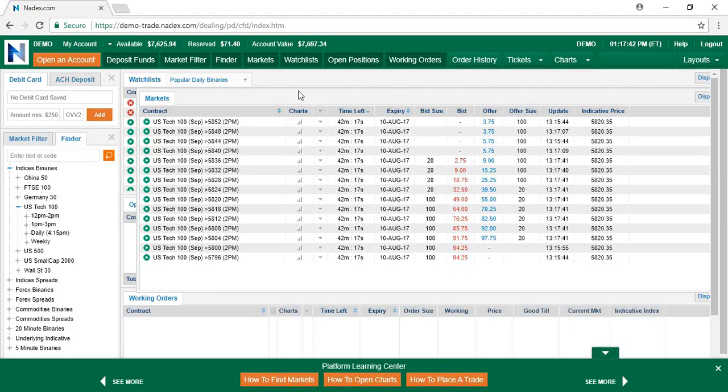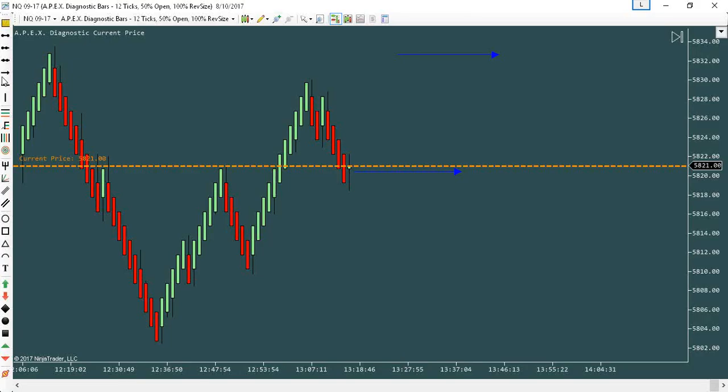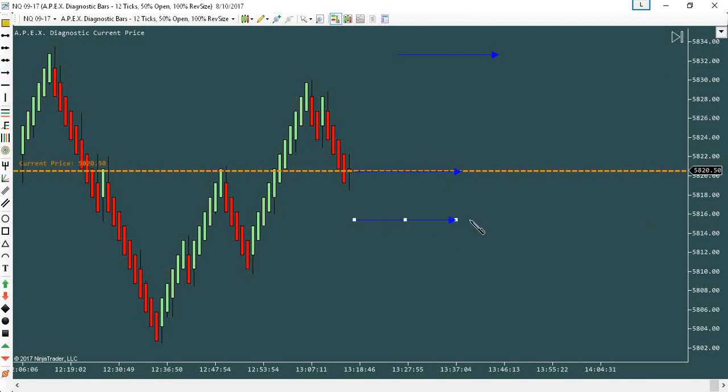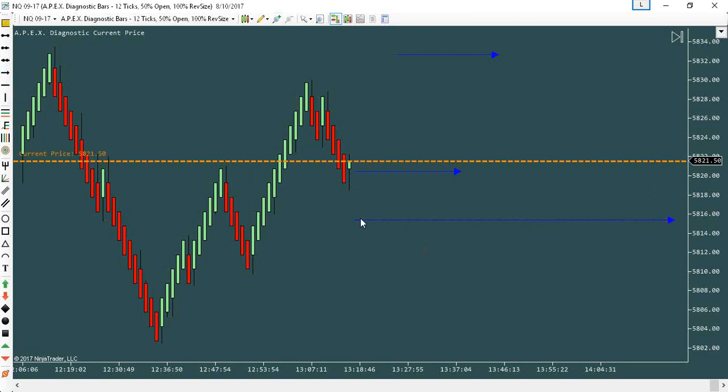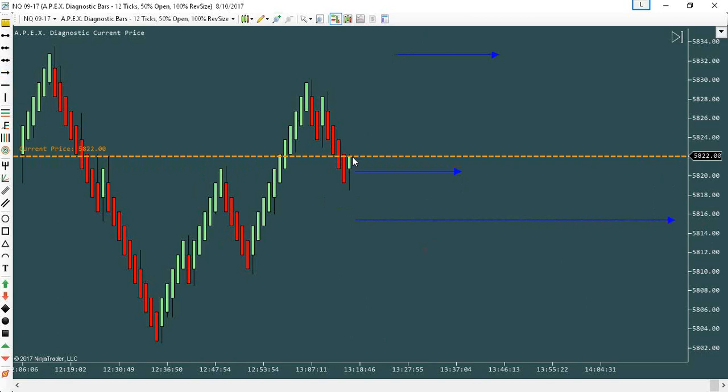So where is this one at right here? This 58.16. All right, see that one? I can buy that for about 70 bucks. And that one is down here. See that? 58.16. So why do I like that? Well, like Sharon said, probability, right? Which one of these has the best probability without knowing the market direction? Well, this one has the best probability because the market's already above that strike price.